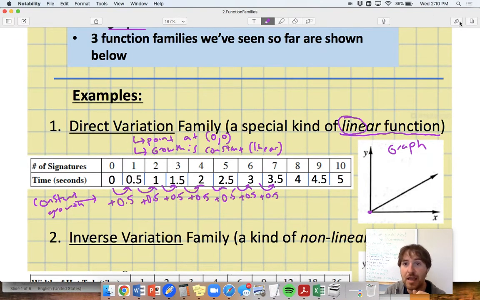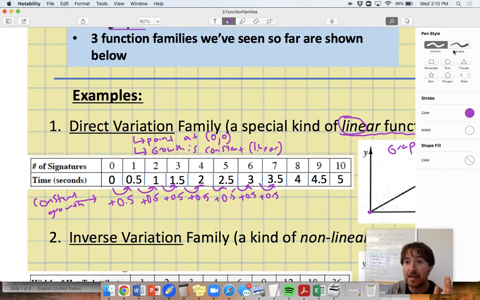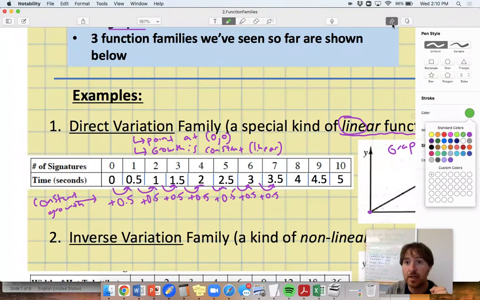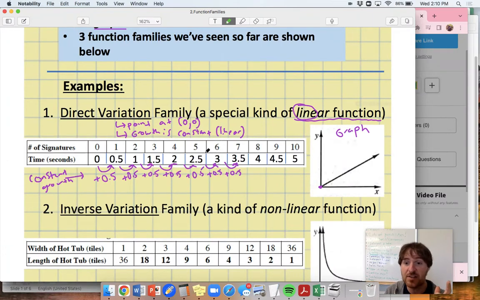Another interesting thing about direct variation is that the y values directly vary from the x values. Now, this is kind of complicated, so try to look at this one here. The interesting thing is if you spot a pattern between the y values. This is my x value, this is my y value, at least on my axes. Number of signatures goes up by 1, my time only goes up by a half each time. But anyways, the x and y values are proportionally related.